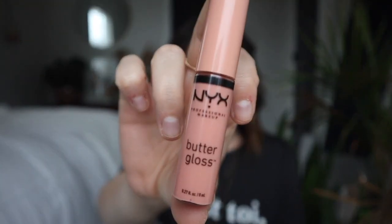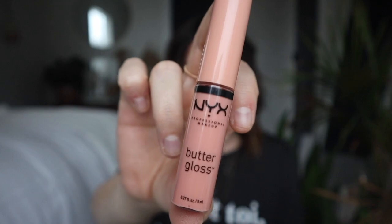It's a perfect nude, but still gives you a little color. It's what I'm wearing on my lips today, and then I top it with this NYX Butter Gloss in the color Fortune Cookie. It's just a really pretty gloss, and I have loved these butter glosses for so many years now. I've probably bought, honestly, 50 of these in my lifetime, but yeah, I just think it's a perfect combination, and like I said, I'm really into the hydrated lip look right now, so I think these are super pretty together, and honestly they're pretty on their own as well. So, favorite lips right now.